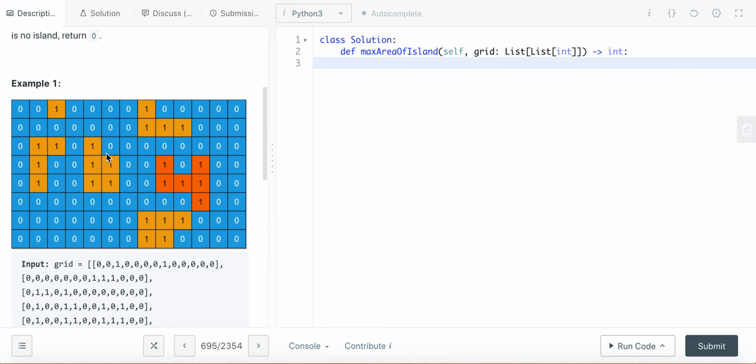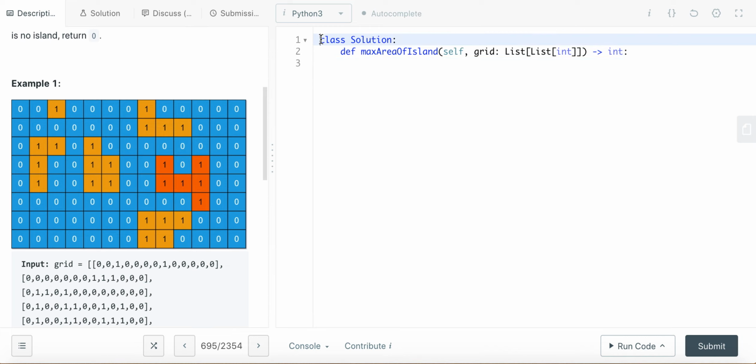We need to keep track of all the visited cells, because in depth first search, we do not want to repeatedly visit a cell that was already visited before. We can choose to utilize a set to keep track of that, or we can choose to modify the grid in place and mark the visited cell using a different number. That's what I'm going to do, and in that case, my space complexity will be O(1).